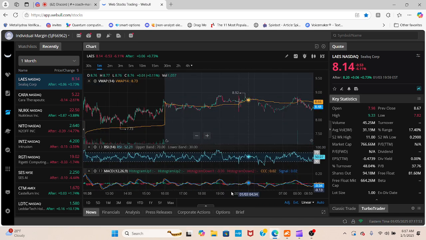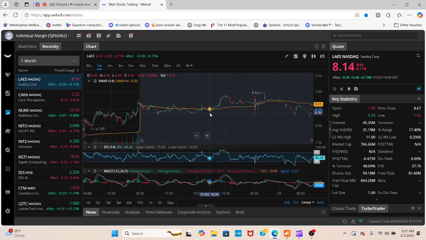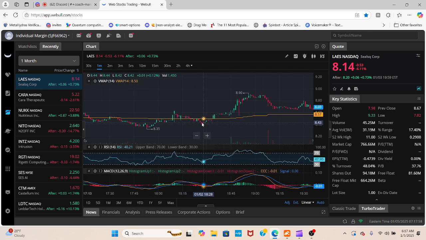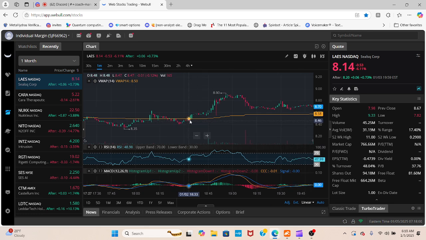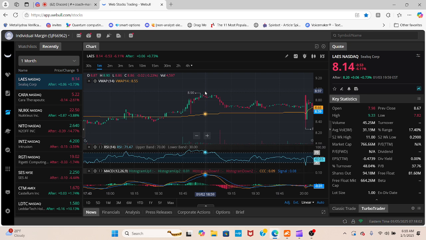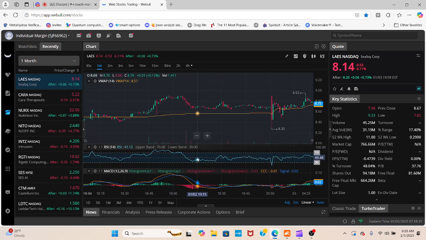But in any case, you always have your VWAP on to look for a breakout. And then once it does break out, it's still going to go back overbought. This is where your RSI comes in handy, because your RSI is going to show you what's still overbought there. Notice how it sells off. If you didn't have an RSI on, you don't know what's going on. But with your RSI, you can see it's overbought and it's starting to sell back off. It goes back down to oversold where it gets met with bullish divergence.